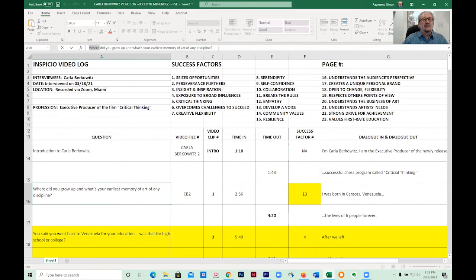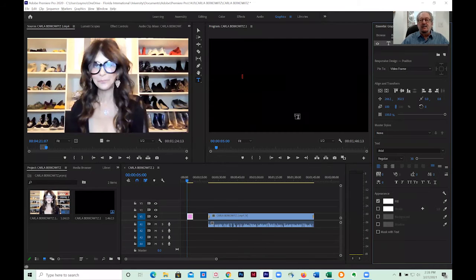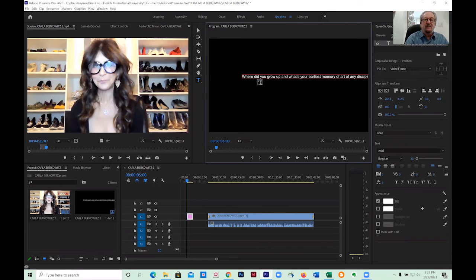I'm just going to highlight it, hit Control C on a PC or Command C on a Mac. Go back to Premiere and hit Control V or Command V to paste it in. All right, now that looks really small to me. This looks completely different from the way it looked when I was working on that earlier today.